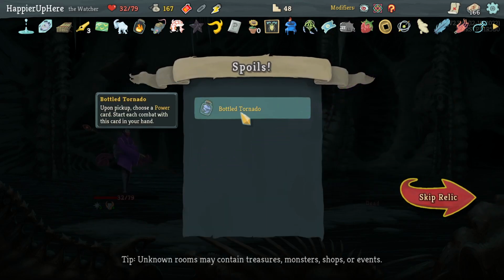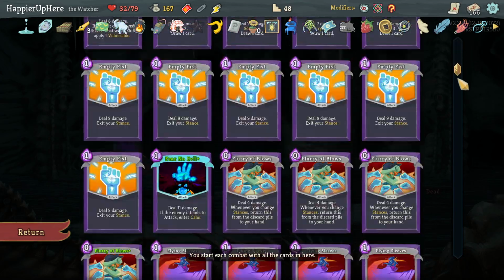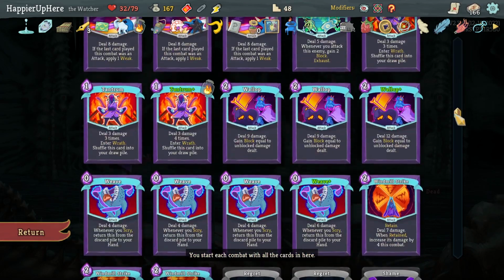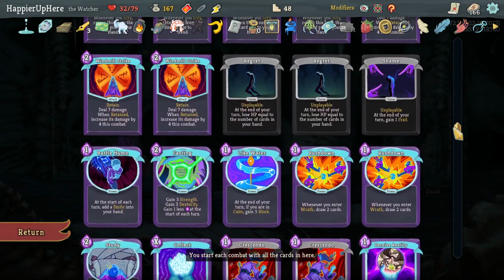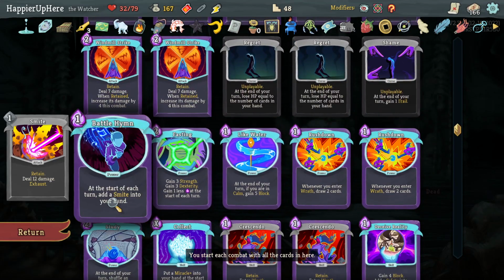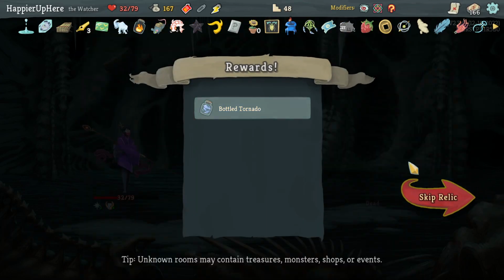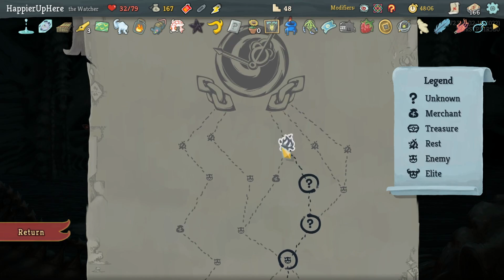Bottle Tornado, pick up, choose a power card. Start combat with this card in your hand. I honestly don't know what power card I desperately need in my opening hand. Let me just review all the powers I have. So it's yeah. All right, so it's just these 6. I honestly don't think I need anything. Maybe Rush Down because I have Tantrum on turn 1, but against the Time Eater, I think I'll skip this one because I already have enough relics. I don't think I need it.